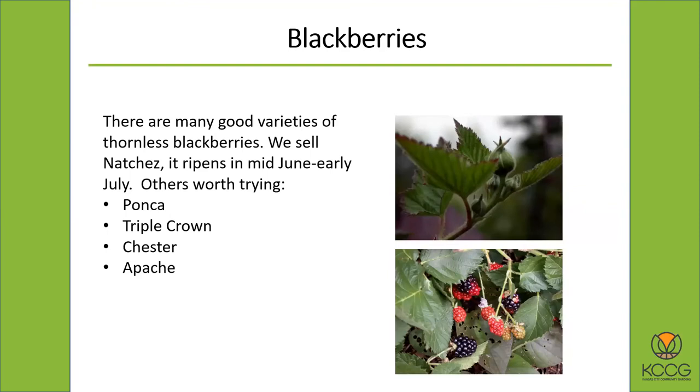Blackberries, there are a lot out there as well, but not nearly as many. And I'm always amazed at how many people think, well, blackberries are thorny. Well, yeah, back in the day, but there's been a lot of breeding that's gone on with thornless blackberries. And breeding larger berry thornless blackberries, breeding sweeter thornless blackberries. And so there's a lot out there. The nice thing about thornless blackberries is it makes blackberry maintenance blood-free. Yeah, sure, the blood might make the berries taste sweeter, but I don't know. It can be really tough when you're trying to manage an old thorny blackberry patch. And so the variety that we sell and that we really like is Natchez. They ripen in mid-June to July, but there are a lot of other varieties out there that are worth trying.